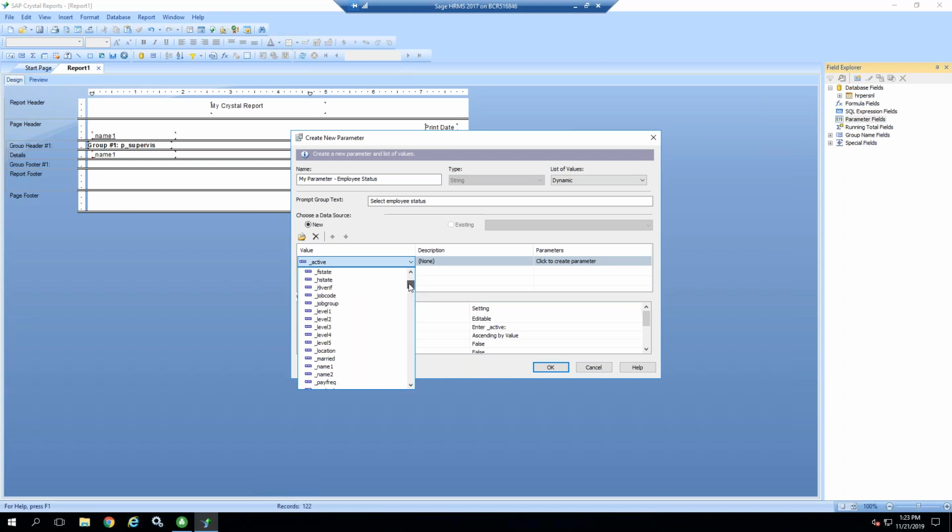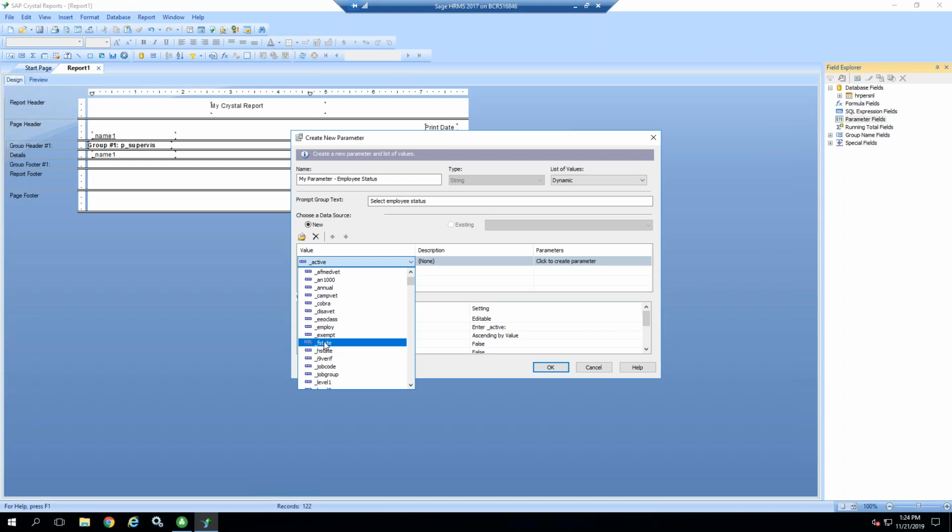Now, some of you may notice that there are fields here that start with an underscore. Whenever I'm querying the data, my personal preference is I use the real field that's in the database. These underscore fields can reside in another database, but we just brought them in to be viewed in Crystal to make it more user-friendly.